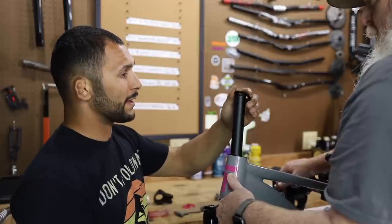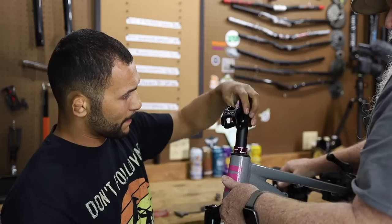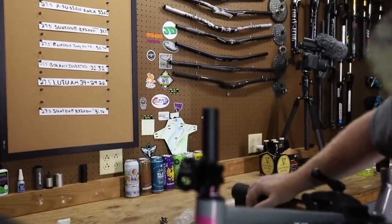Oh, the dust cap's got a rubber gasket on it, too. Oh, bonus. That's nice. Jessicas don't have that. That's really cool. Can you guys see that? You've got to have room to adjust the way you want it to feel.